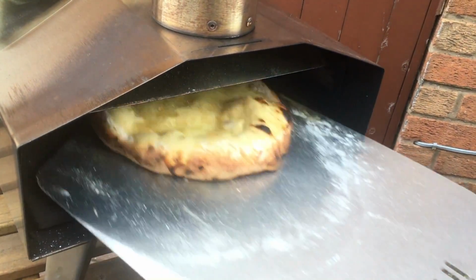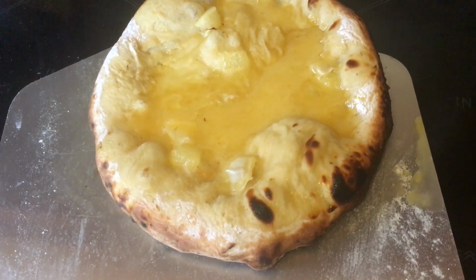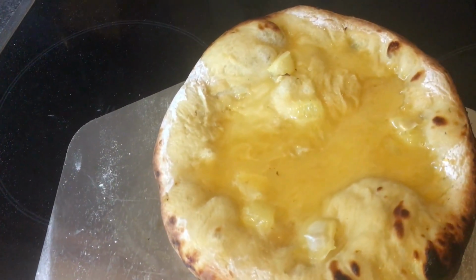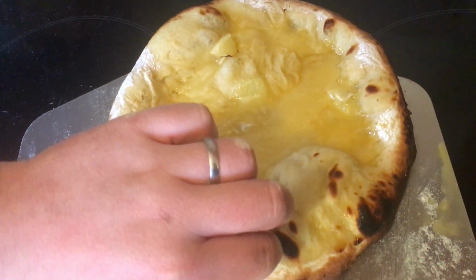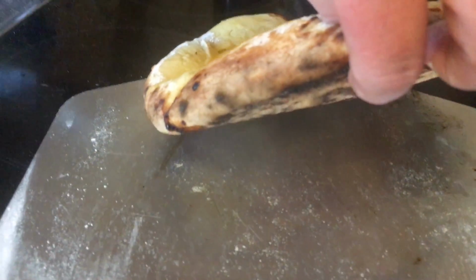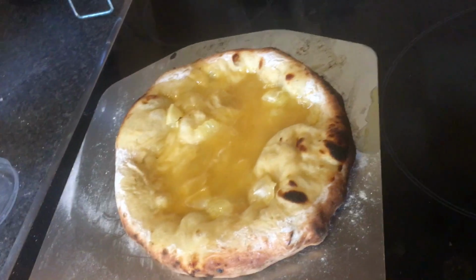So the wood fire technique had actually worked perfectly. The pizza looked beautiful, the crust was even, the sugar had caramelised around the outside, and the filling was actually setting as the pizza cooled down slightly. Then there's the base of it. I'd never had a base this good. Look at that, that's just incredible.